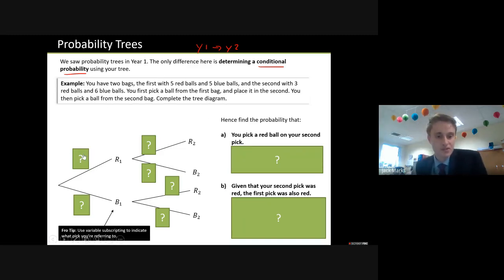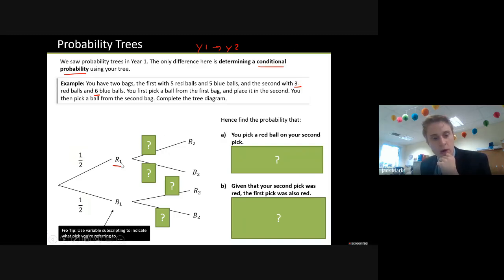Okay, right. So to start with, the probability of a red one and a blue one is a half and a half, isn't it? 5 out of 10, 5 out of 10. But let's just walk through this. So if you pick a red one, what actually happens? You first pick one from the first bag and then you place it in the second. So the second one has this 3 and 6 situation, but it doesn't stay as 3, 6, does it? Because if you add another red one, that's changing to a 4.